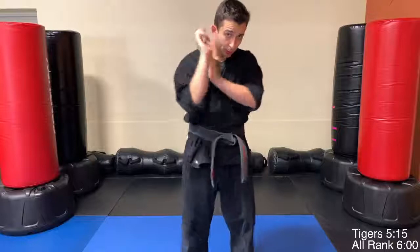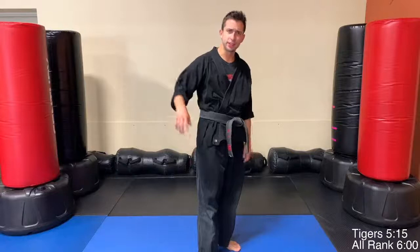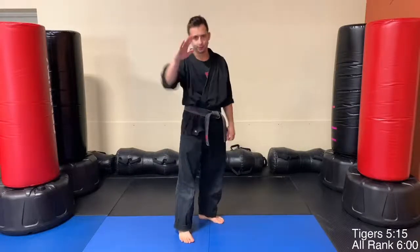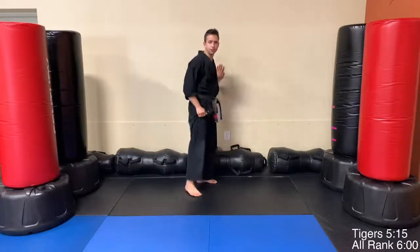Everyone for kicking set number 3. We start off with a Kempo kick and we follow it up with a roundhouse kick afterwards. Now, the Kempo kick is kind of like a roundhouse kick, but instead of my roundhouse kick coming from over here, I'm going to flip it underneath and kick from the other side. So it'll make more sense when I give a demonstration here.